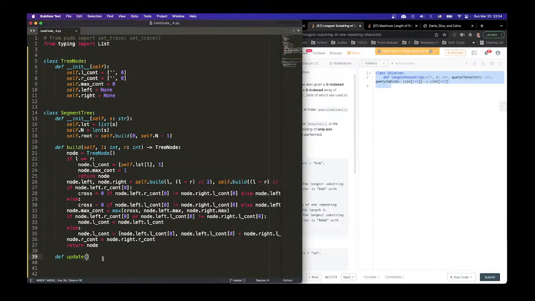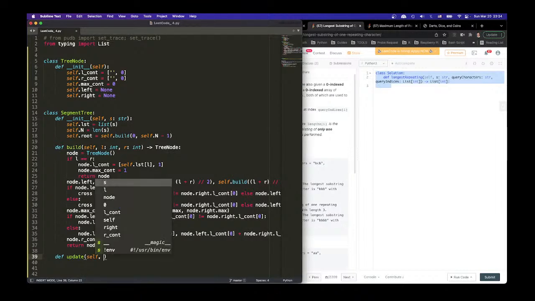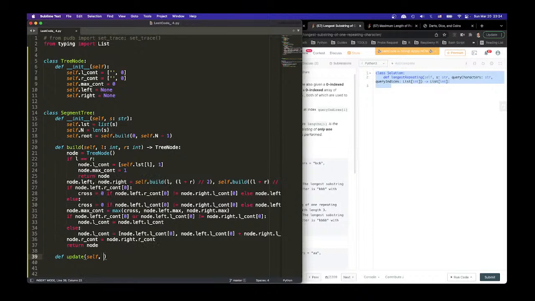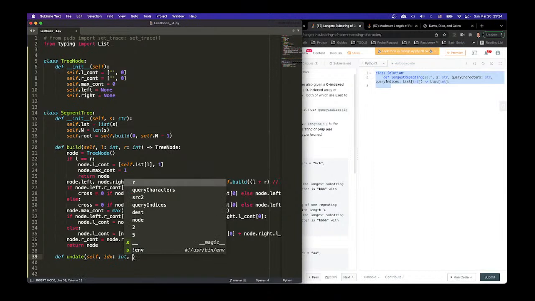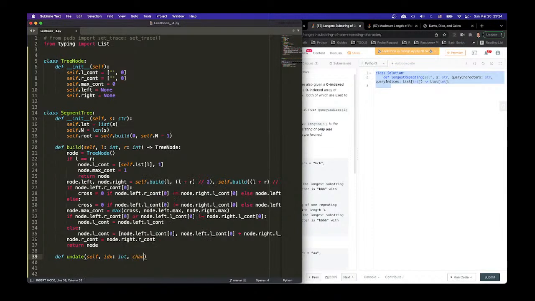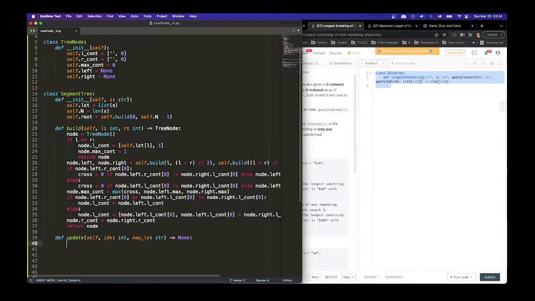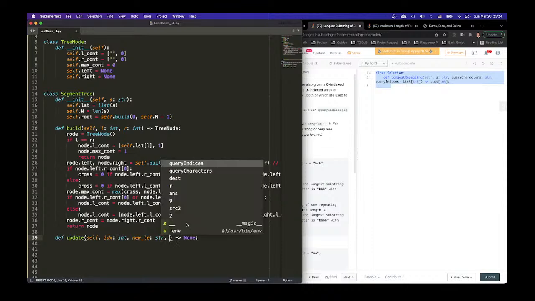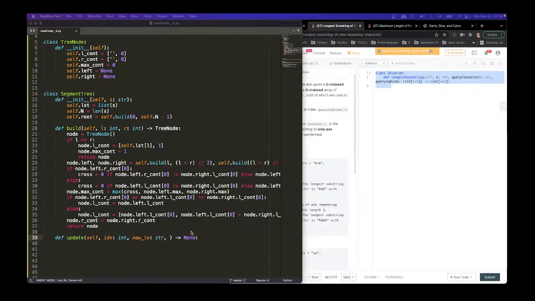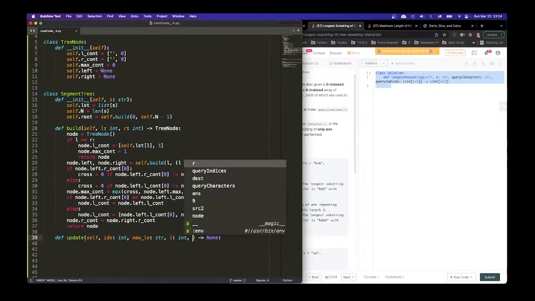Update is self, we need to change the index, and we're going to go through the whole thing. We also need a left and right. So left and then right.